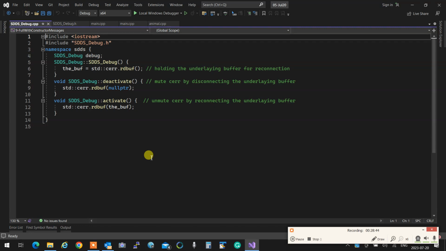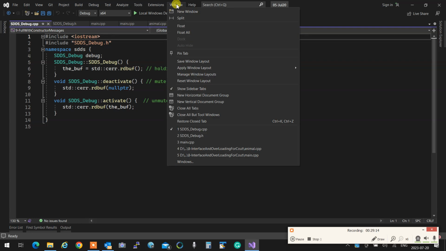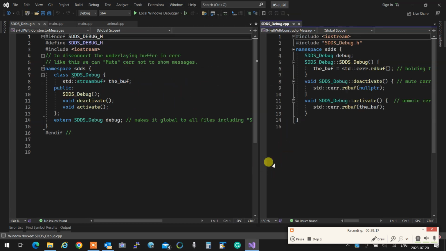So we know that cerr is another version of cout, right? So when I actually have a debug created, I set the buffer to be the cerr's buffer. To deactivate it, I make the buffer null. To activate it, I set it back to the buffer. So this buffer that you see is actually a pointer to the buffer of cout. Somebody asked the question, and I wrote this, and it remained in here, so I'm explaining it to you too.